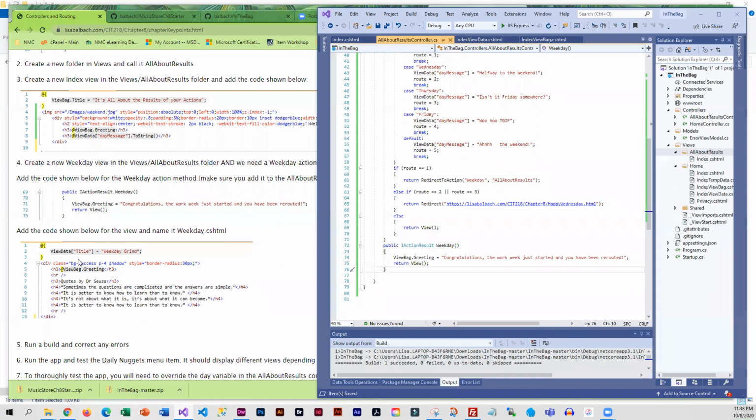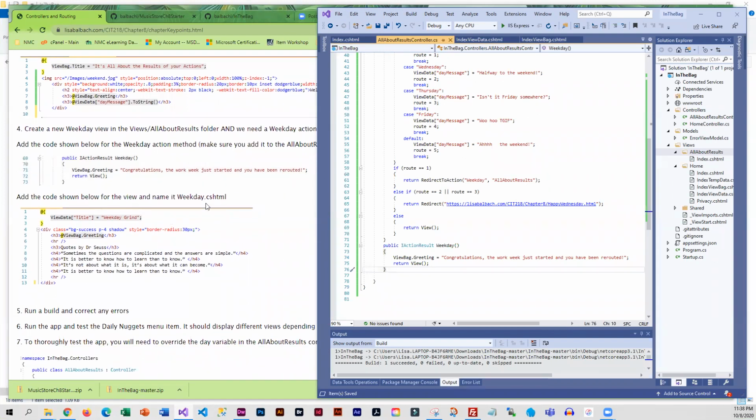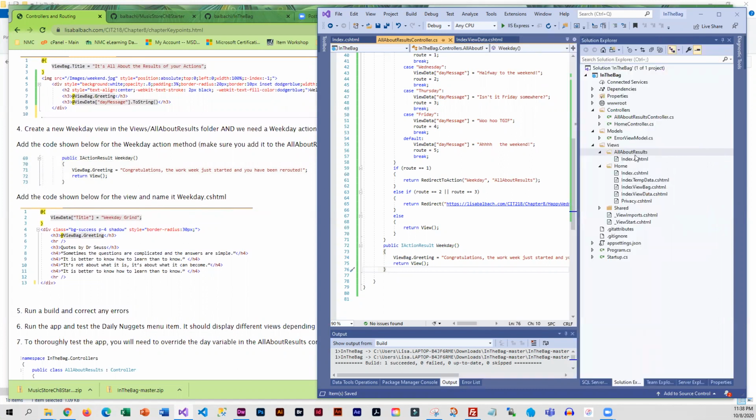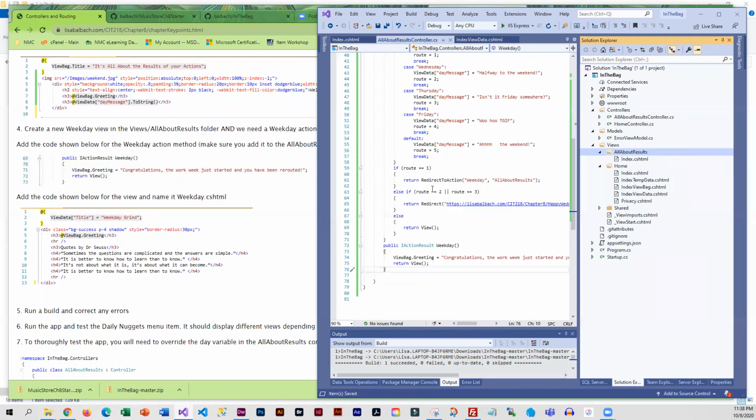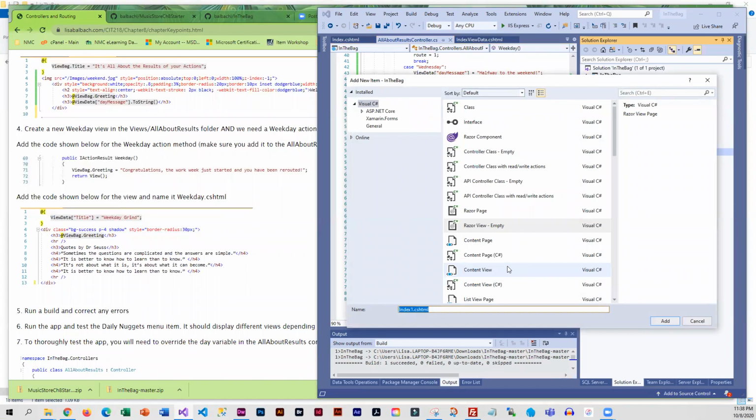And then I'm going to create the weekday view, and that's going to go in the All About Results folder in the View section. So we'll go ahead and add our view, calling it weekday.